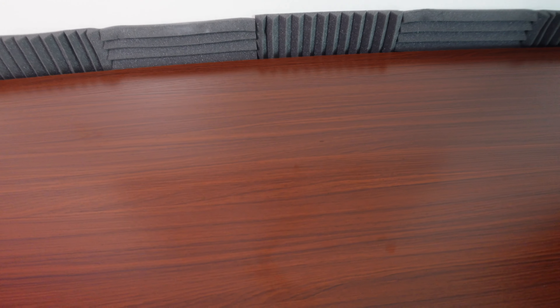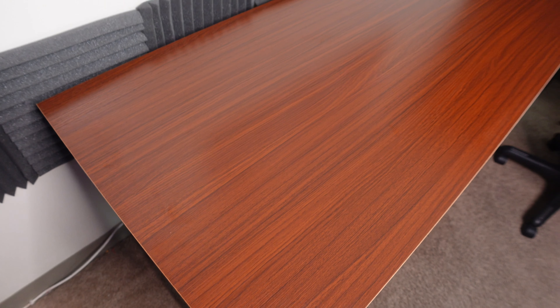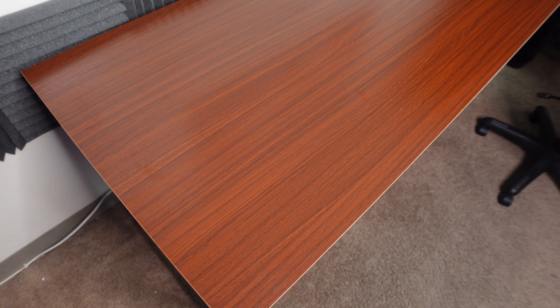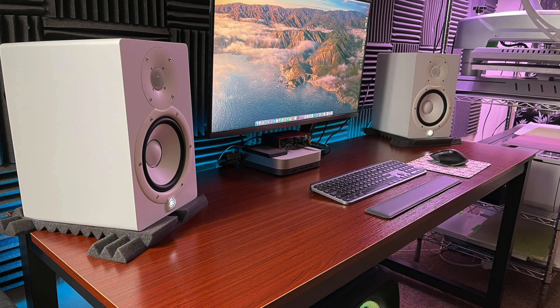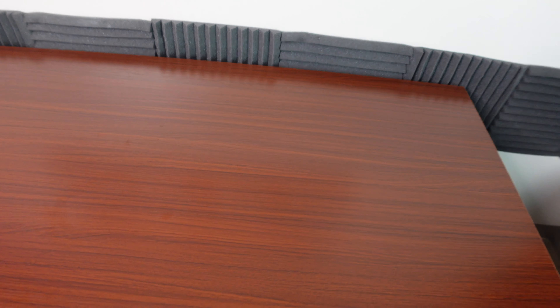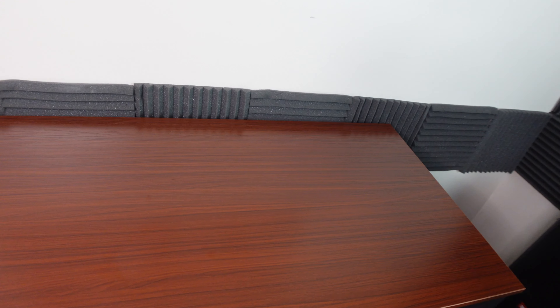The depth from front to back is like two feet. For me it's perfect if you've got a little laptop setup with a keyboard and stuff, but for what I have I needed something a little bit bigger because the studio monitors I chose were seven inch Yamaha studio monitors. It felt like the studio monitors were too close to my ears, so I need a desk with a little more depth so I could be further back from my 32 inch monitor.